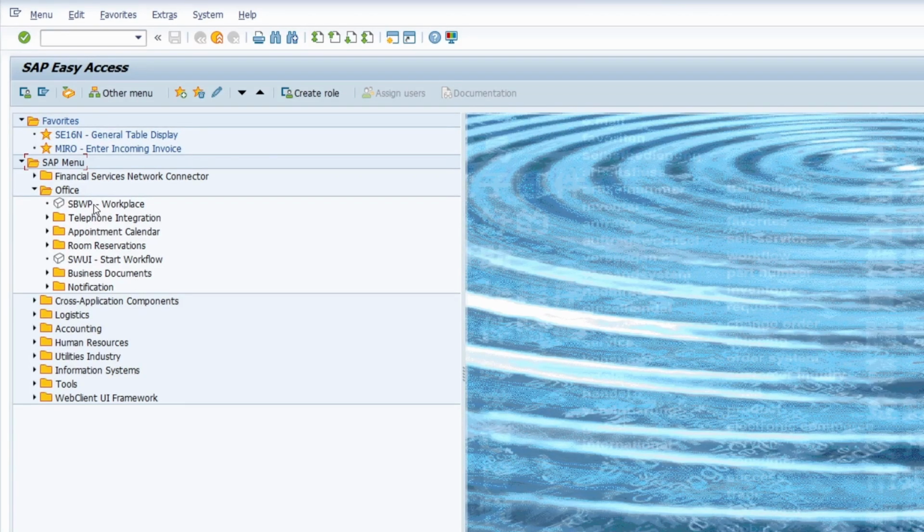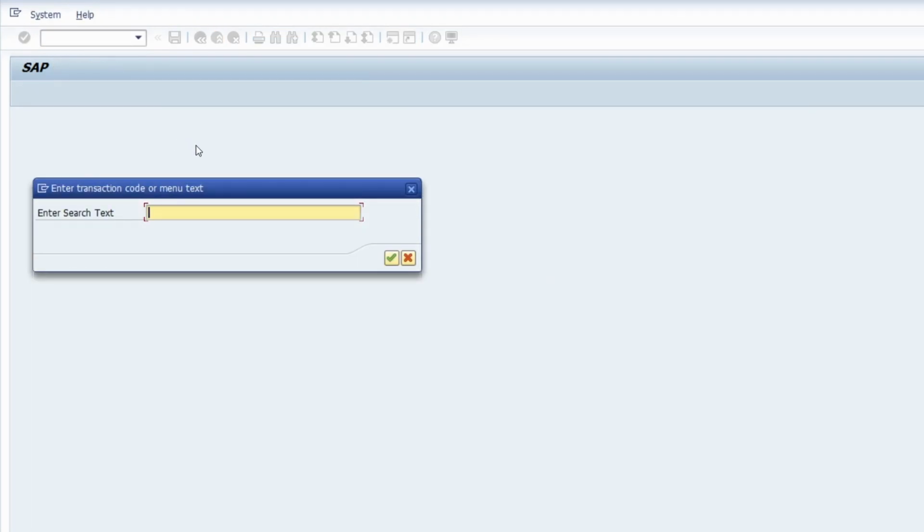So this is really useful. I highly recommend to set this up. And with the search term search_SAP_menu, you have the ability to search within this menu. So you don't have to open up different nodes and search manually on your own. You can directly use the search SAP menu, search them in the command field.